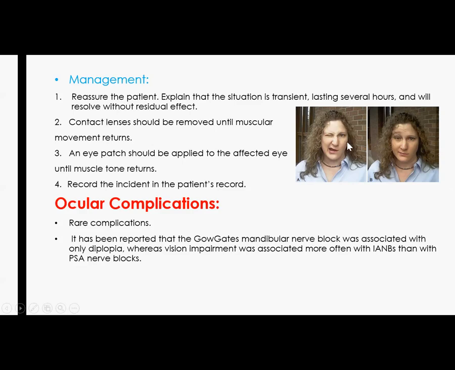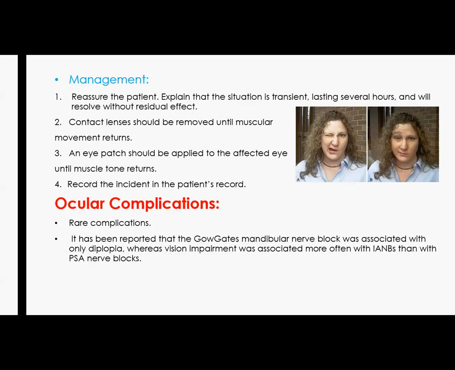Since the eyes are open, you should ask the patient, in case they are wearing any contact lenses, to please remove them because their eyelid movement is not there. Similarly, when the eyes are open continuously without blinking for a long time, there is a risk of injury to the cornea. The cornea is the outer covering of the eyeball. So what you will do is manually close the patient's eye and put an eye patch, and ask the patient to remove it after 2 to 3 hours once the facial muscle movements are regained. And always record it. Documentation is important. So this is about facial nerve paralysis.